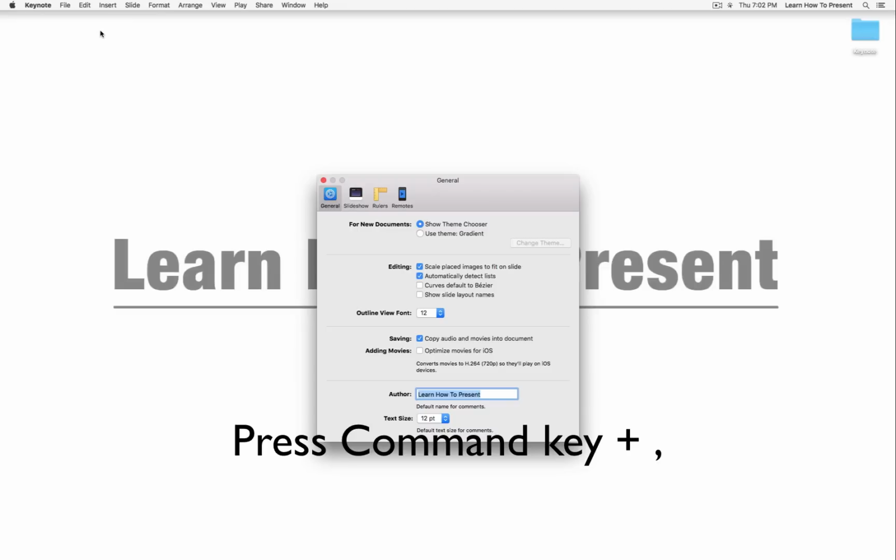So let's go through the preferences, make sure you're all set up and ready to go. The first tab is the general tab. One thing you'll notice here, guys, right away is that Keynote is really simple. You're not going to find 48,000 options to choose from. Apple wants to get you up and running as soon as they can, and it keeps it easy and simple for you.